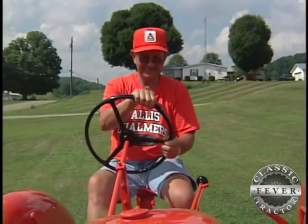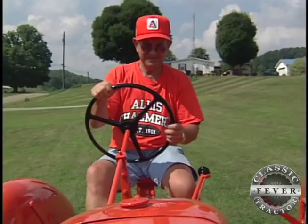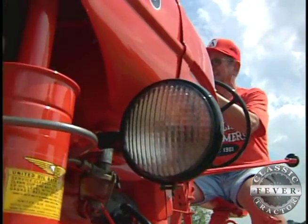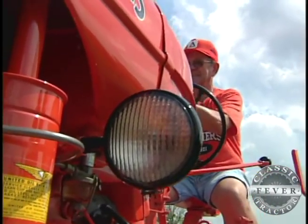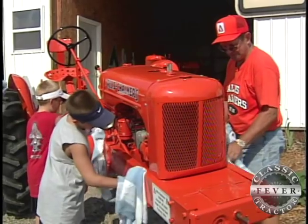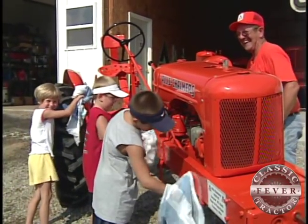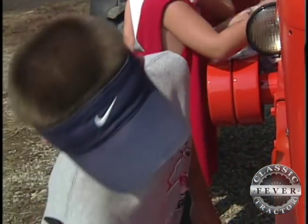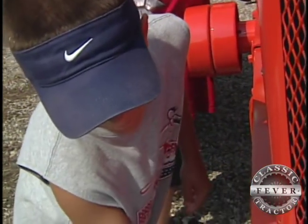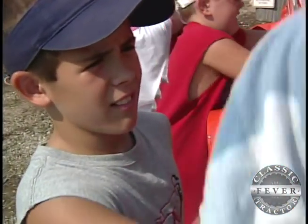You can tell this is one guy that knows and loves his Persian orange tractors. And like all good grandfathers, he's doing what he can to pass those feelings along to another generation. 'There sure is an orange tractor, Grandpa!' They're getting about big enough to go with Grandpa now to tractor shows, so they'll be interested in them. I think their favorite color is orange now.